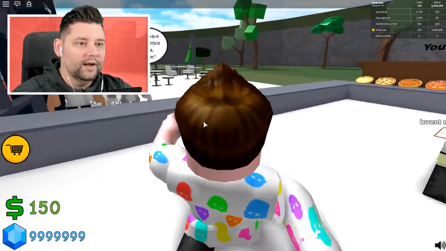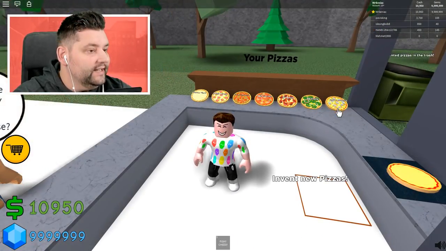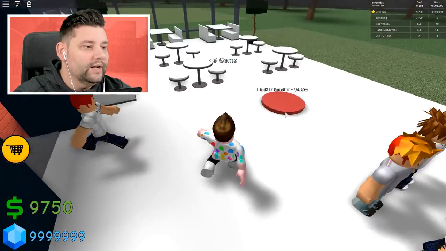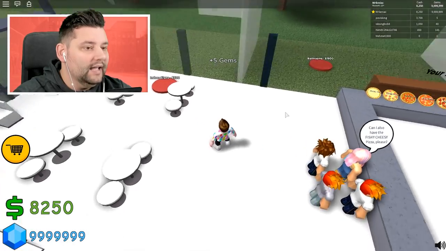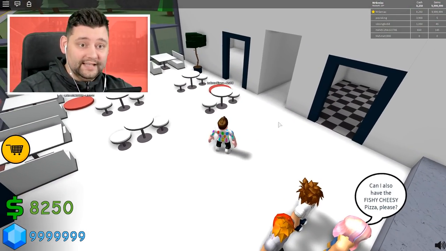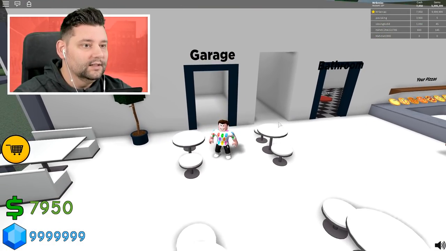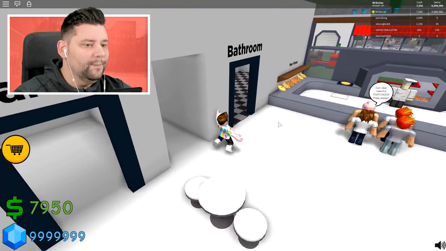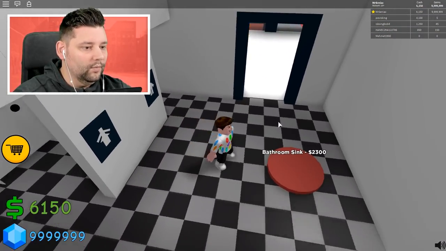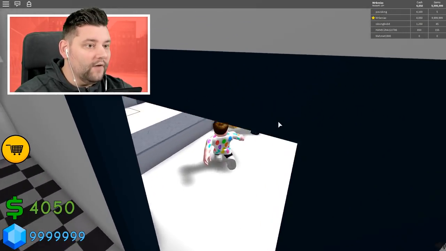Right, the zombie pizza. Zombie, come in. You're fishy cheesy. Of course you can. Boom. So you've got 11,000 then. Let's buy some windows. Let's buy the back extension. Now this place is kind of getting all set up, which I really like. We got the indoor signs. This is the garage. This is the bathroom. Set the bathroom up. Bathroom sink. Damn, boy. You just spent loads of cash money moving over here.